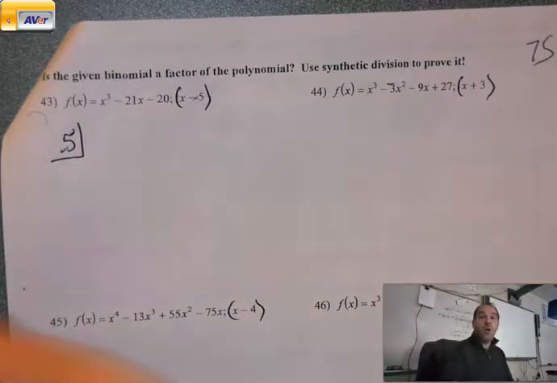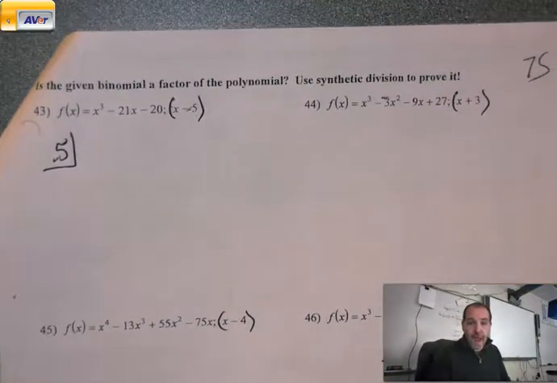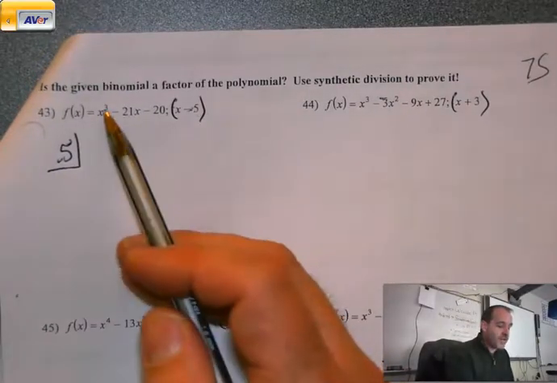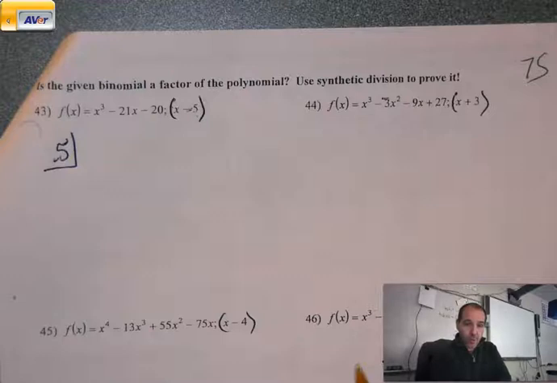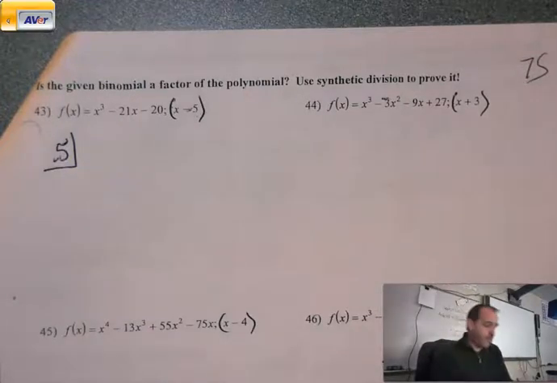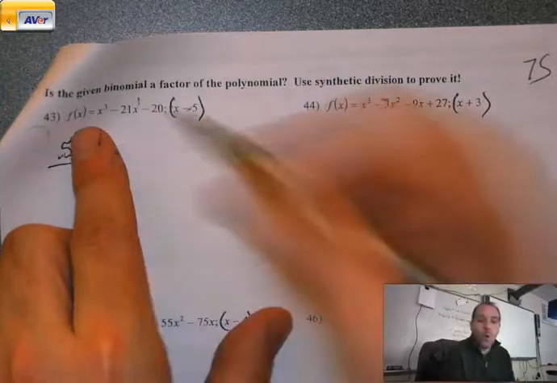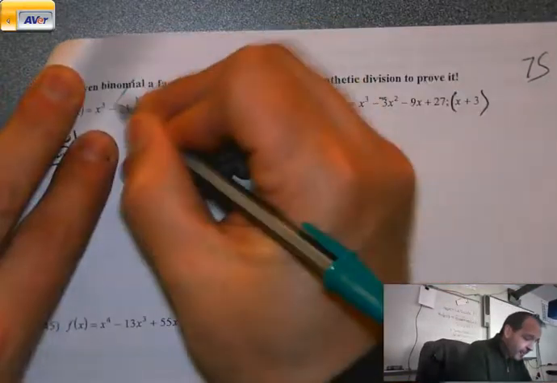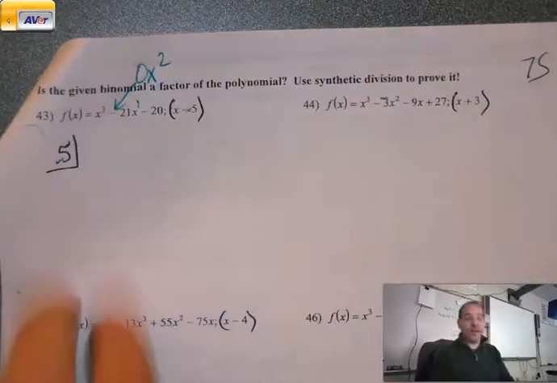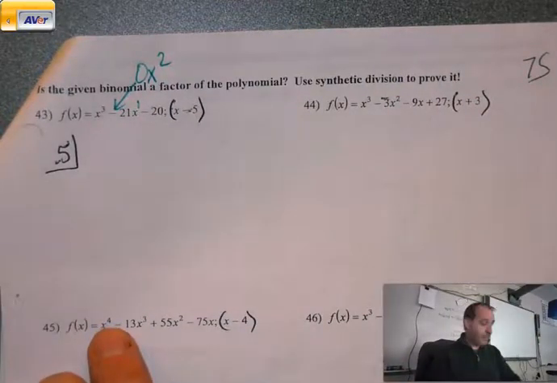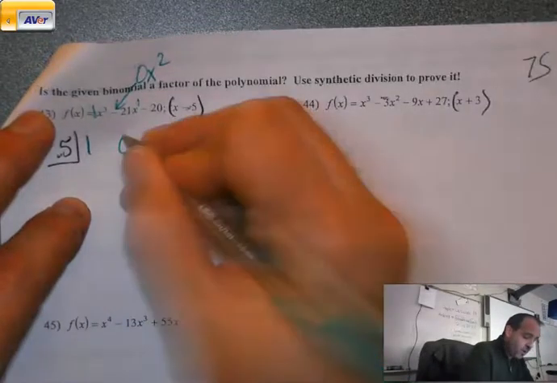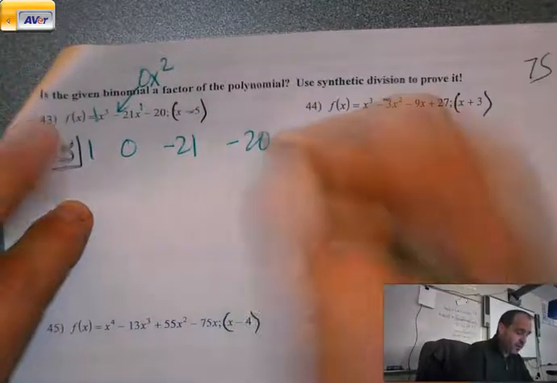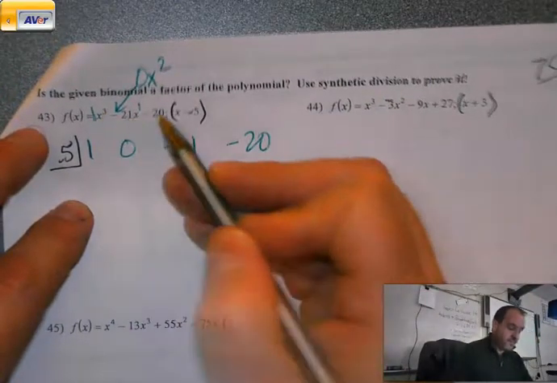Other caution, watch for degree gaps. How's that work again? You should be able to count from the first exponent down by ones until you get to 0. So at 3, it should go 3, 2, 1, 0. 0 meaning it's just a constant, it's just a number. So here, 3, 1, uh-oh. There's no x squared. I've got to put a 0 in for that, or this is going to be jacked up. Okay? So here, my coefficients are 1 for the x cubed, 0, -21, -20. 3, 2, 1, 0 with my degrees.